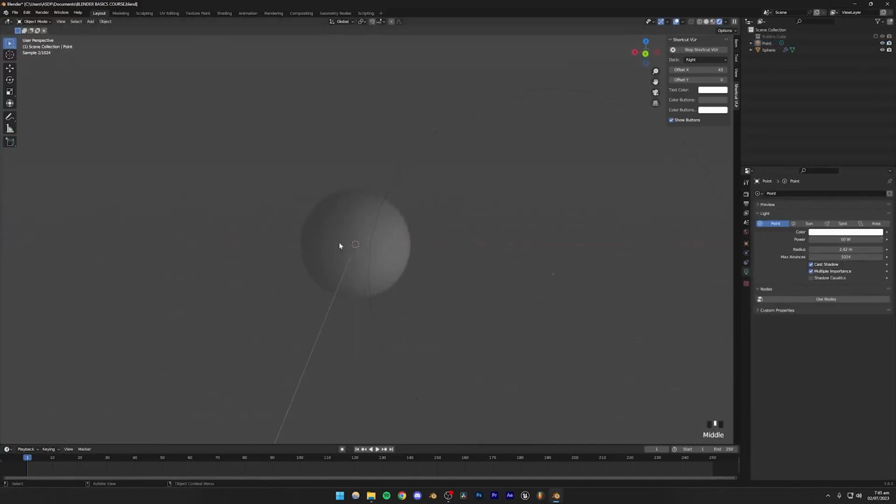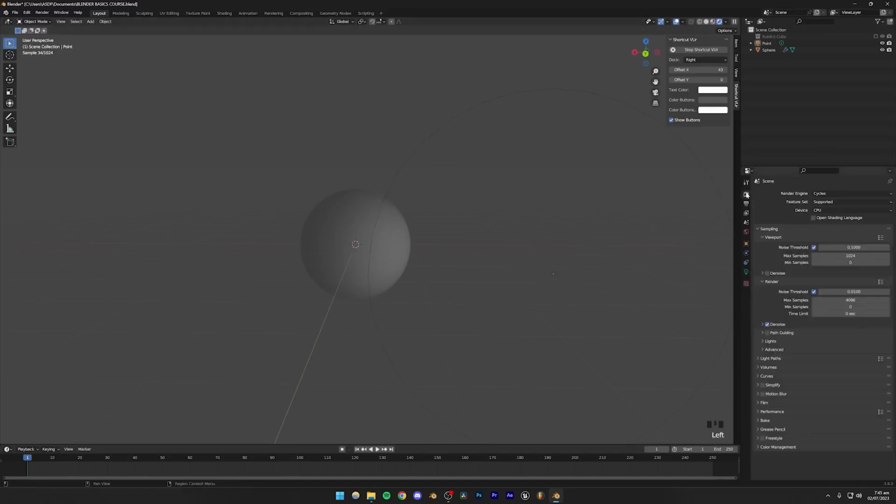Yeah, so right now, also, by the way, one more thing, if you have a GPU, just go back to the render settings. If you have a graphics card, then what you can do is you can go to your device and instead of CPU, set it to GPU compute. This is going to massively improve your render times, and it's going to just make your things faster because it's going to use the GPU, right? So right now you're going to see that the shadows are pretty smooth.